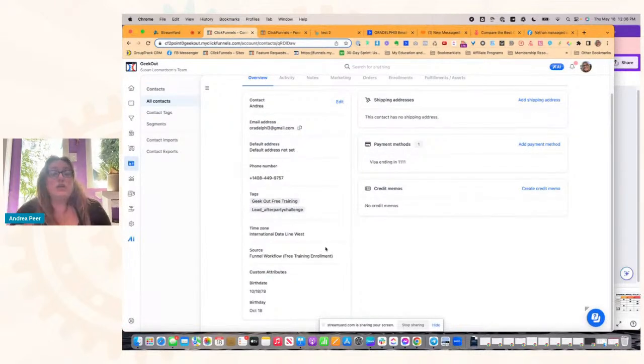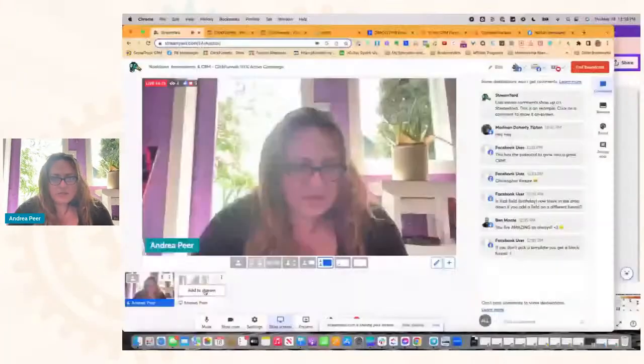So again, we're getting closer. We have the ability to have custom attributes. We can't really do anything with the custom attributes other than put them probably inside of an email. So if I was going to come in here, let's see, what could be a way that I could do this without, let me just stop sharing really quick so I protect the innocent. All right, I'm going to pop on over and create a new email really quick. Okay, let me share my screen again. All right, I'm going to add to stream.